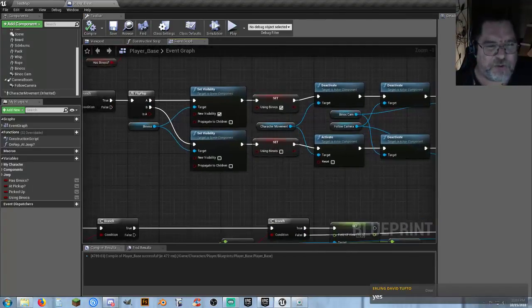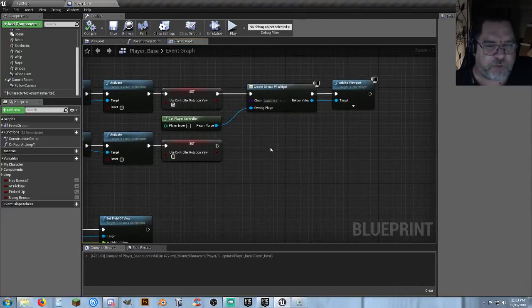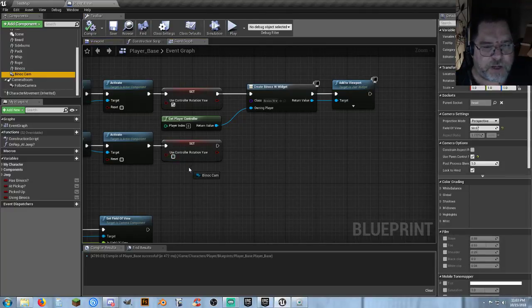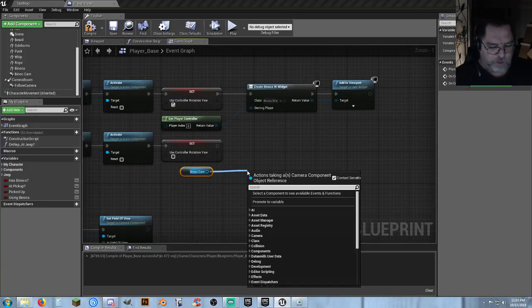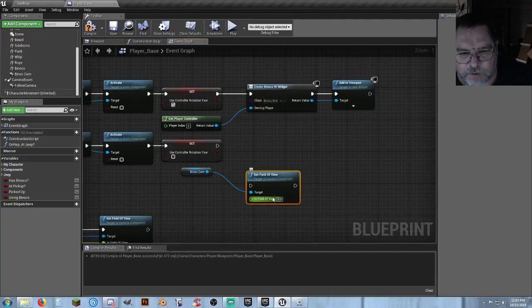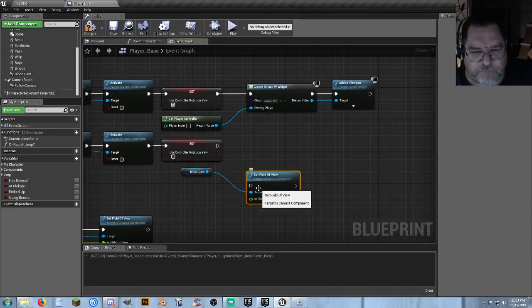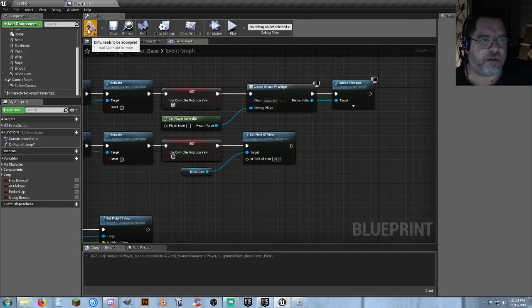So when we're putting the binocs away, everything is good to go. We are done with binoculars. I'm going to go ahead and get a reference to my binoc cam, and I'm going to set field of view to 90. That is the default number that it started off as. So now whenever I put my binoculars away, it defaults them back to the original 90.